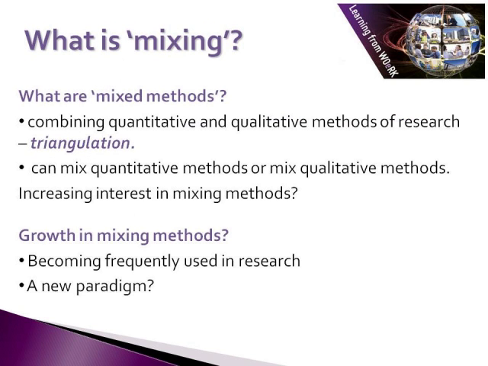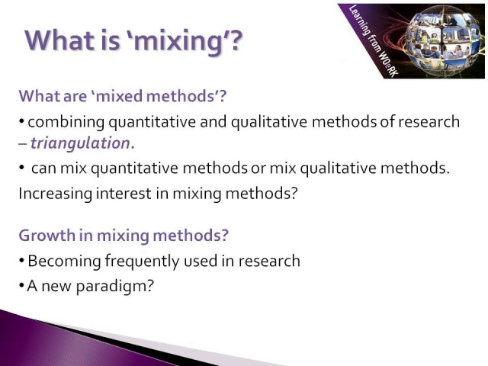So firstly, what do we mean by mixing methods? In its broader sense, we are thinking about combining qualitative and quantitative methods of research to answer the research question. Triangulation is a word that is often used to describe this. Triangulation means checking the results obtained from one type of research strategy with those obtained by another type of research strategy. So, for example, using a small sample focus group to obtain detailed qualitative information and using a questionnaire with a large sample to find more quantifiable results.